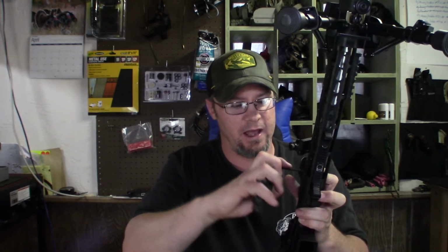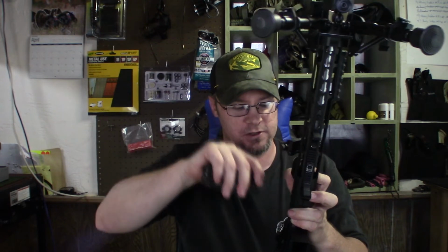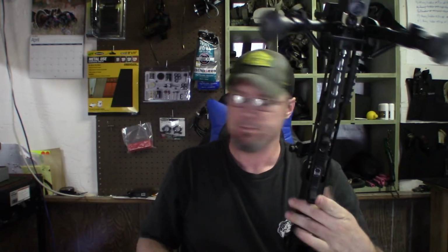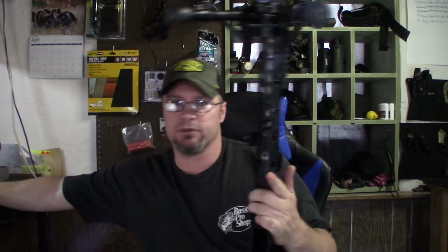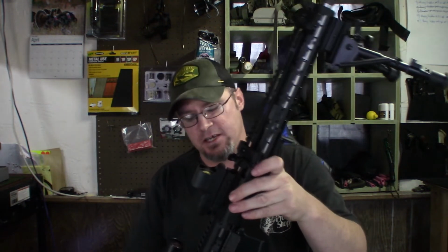At 100 yards, it's probably not going to be that great, but at 50 yards, it was more than adequate to be able to see the target. I couldn't really tell where I was hitting with this 223, but it was more than adequate to magnify that target and make it easier to see for sure.